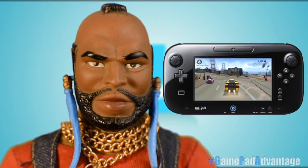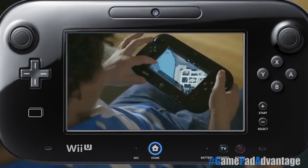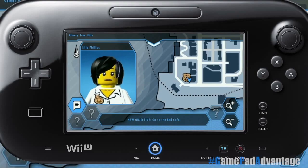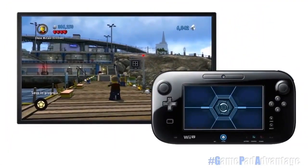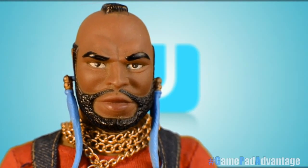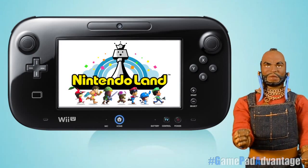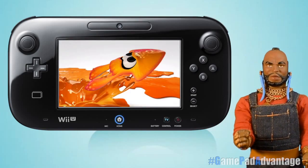One of my favorite games that does this is Lego City Undercover. The GamePad acts as your police communicator, displaying your objectives, acting as a transceiver to communicate with your contact at the police station, and your audio-visual data bank where you can view information about vehicles, super builds, characters, costumes, landmarks, and much more. Mr. T recommends this game to all Wii U owners — an excellent and fun exclusive title that should be in every Wii U owner's library. I could go on about current Wii U games that utilize the GamePad Advantage, including the pack-in title Nintendo Land, as well as Wii Party U and Wii Sports Club, but the future of the GamePad Advantage looks bright as well.